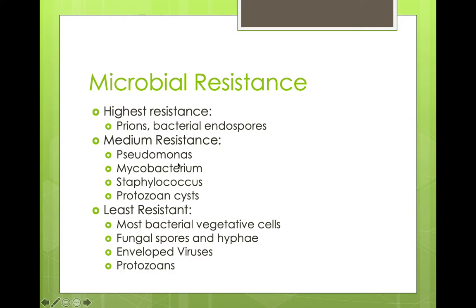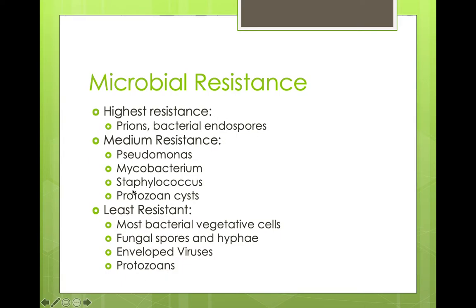These guys, boiling might not get them. Alcohol might not kill them, whereas alcohol and boiling is going to kill these guys really easy. So if you want to kill these guys, you have to use something a little more powerful. And then these guys up in the top, they can survive boiling. They can survive freezing. These guys can't. So if you know that you have these in your environment or you're worried about them, you have to use something that's a little more powerful to kill them.